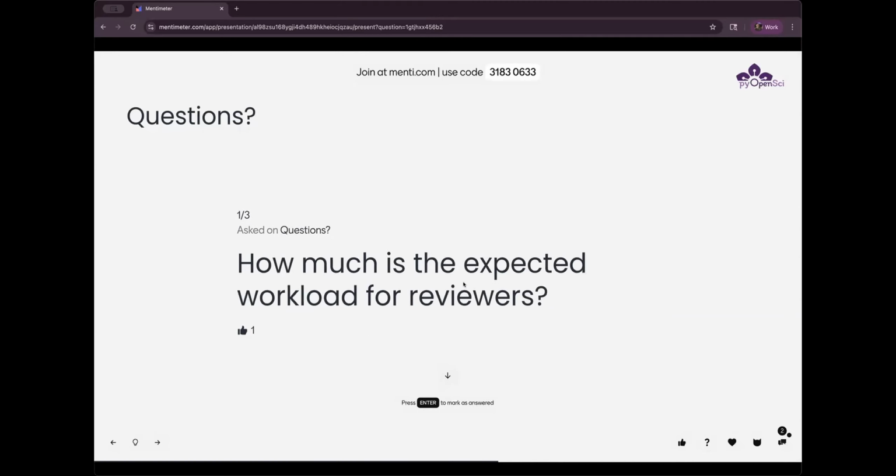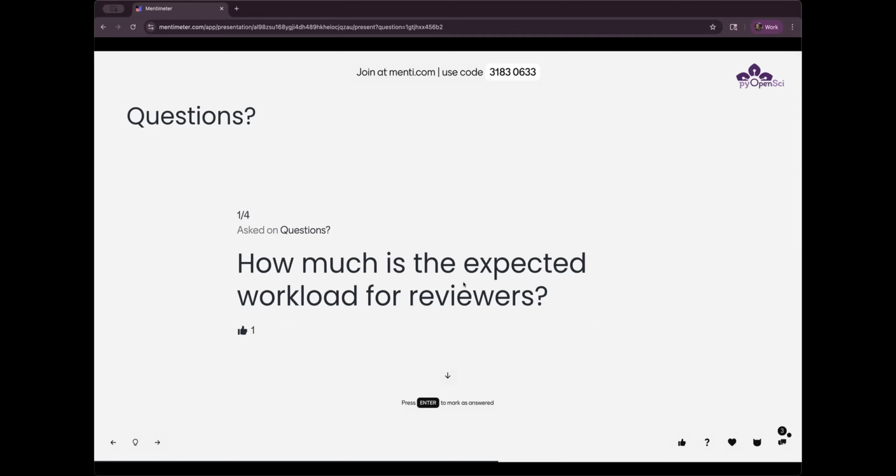Great question. So, how much is the expected workload for reviewers? We actually ask the question, how long did you spend reviewing this package, every time someone submits a review. On average, the amount of time spent on a review will range depending on the person. We've had people say up to 12 hours. Recently the 12-hour one specifically popped out. It was actually a non-pure Python package, so there's a pretty significant amount of review there. And sometimes it can be down to like 3 to 4 hours.